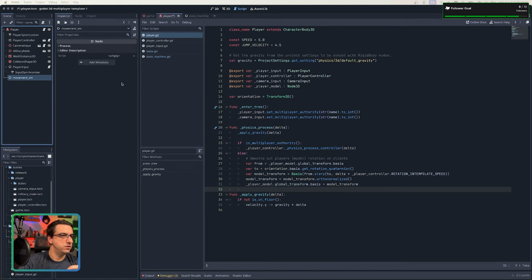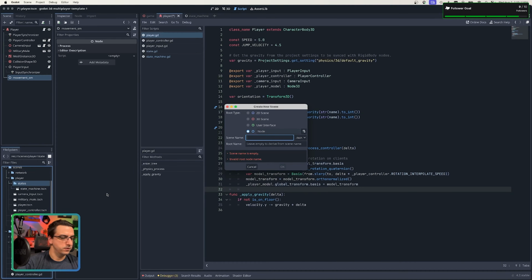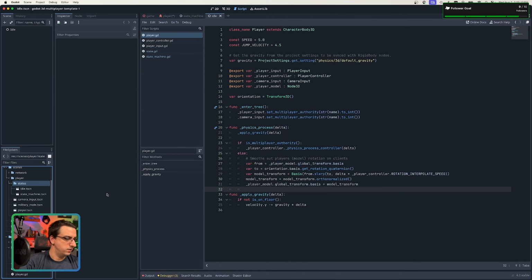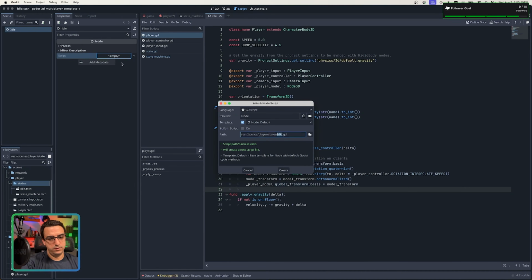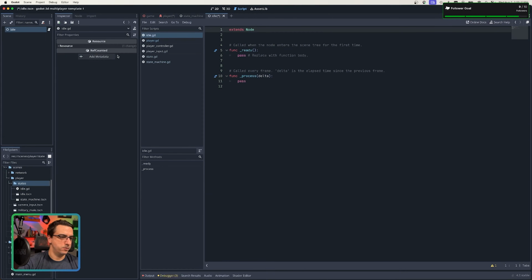Movement state machine. Okay, so let's add a state for idle. I think I want to add a scene for idle under states. Yeah, let's do an idle scene. Build one out, see what happens. And script idle.gd, and I put it in the wrong spot.